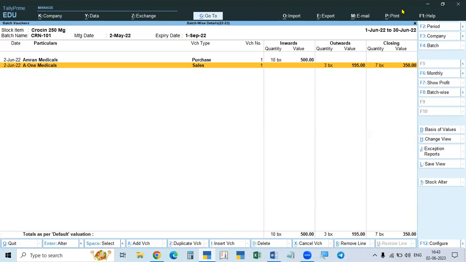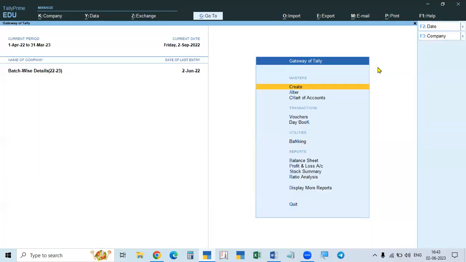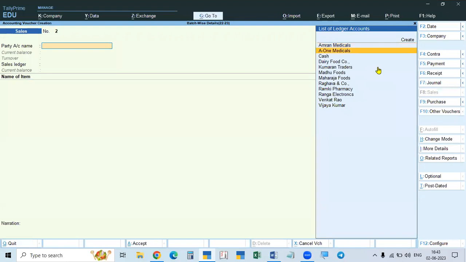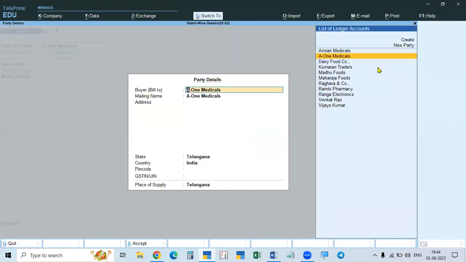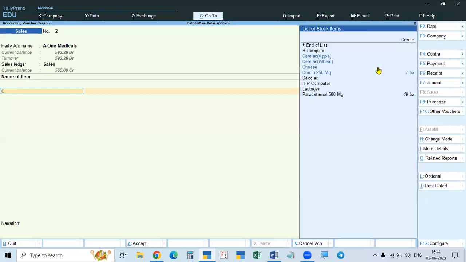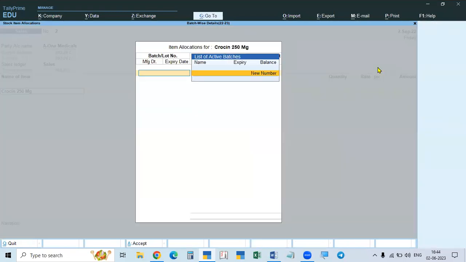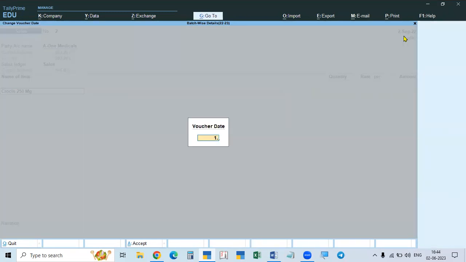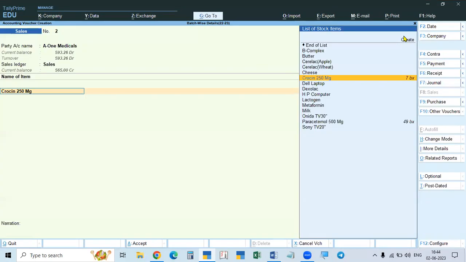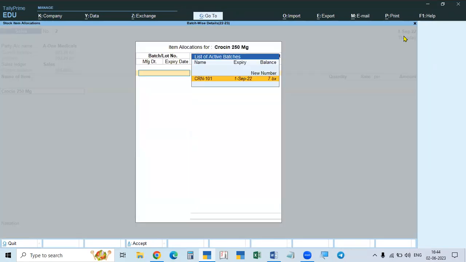Here, on 1st September, it is available. For 2nd September, it expired. That is why when you are making the voucher on 2nd September, the stock is not visible in the closing, because this is 2nd September. Suppose you sell it on 1st September, that is the date of expiry. Till that day, the expiry date, it is available and will be shown. So if you take the date as 1st September, see that the stock is shown because 1st September is the expiry date.